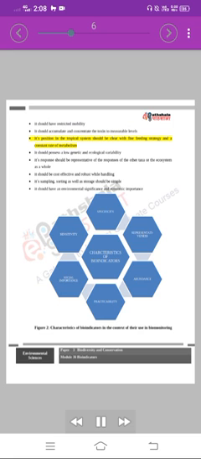Its position in the trophic system should be clear, with a fine feeding strategy and a constant rate of metabolism. It should possess a low genetic and ecological variability. Its response should be representative of the responses of the other taxa or the ecosystem as a whole. It should be cost-effective and robust while handling. Its sampling, sorting as well as storage should be simple. It should have an environmental significance and economic importance. Figure 2. Characteristics of bioindicators in the context of their use in biomonitoring.